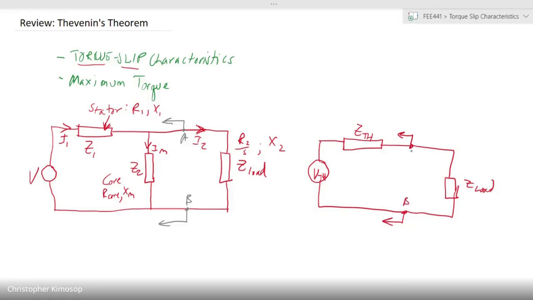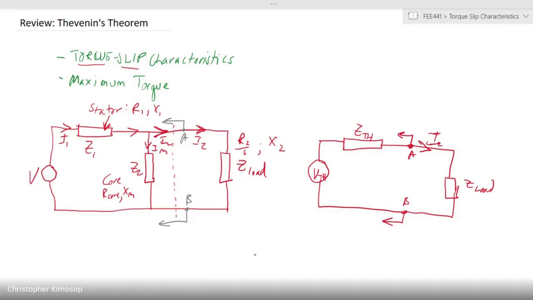From the point of view of the load, we only see that current I2 is coming from the supply side. Whatever is on this side, the Thevenin voltage and the Thevenin impedance, represent what we are talking about. Remember that we are looking at it from that point. Actually within here, this is I2, not I1. I1 stops here. So I2 is on that point, right?